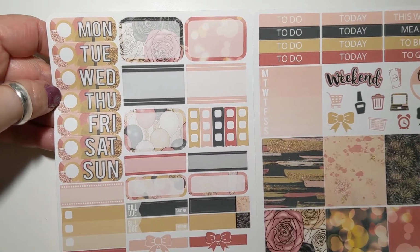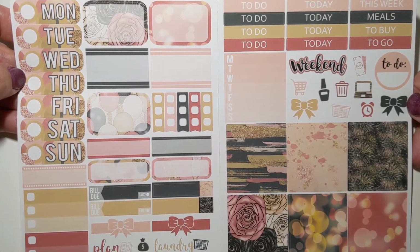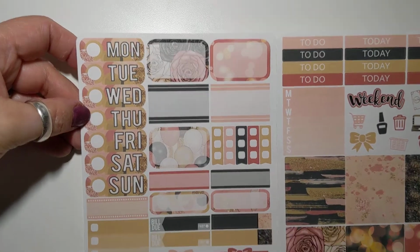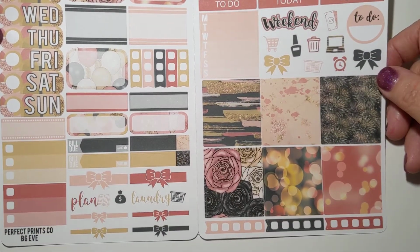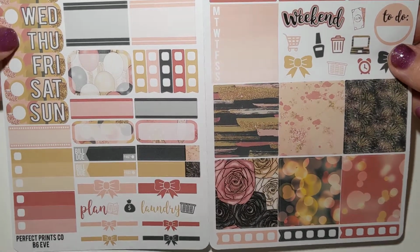And this really pretty Roses kit, which is nice for any time, but I think I might use this for New Year's week or somewhere around New Year's, because I just think the colors are beautiful. So that was from Perfect Prince Co.